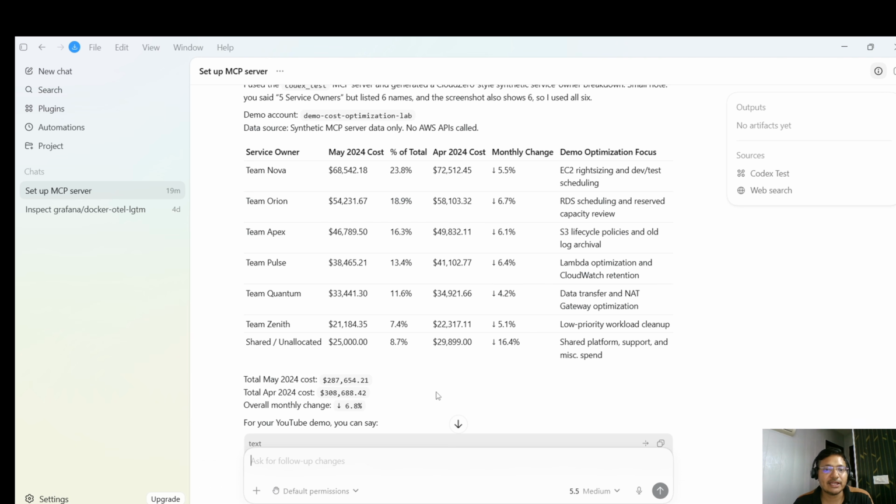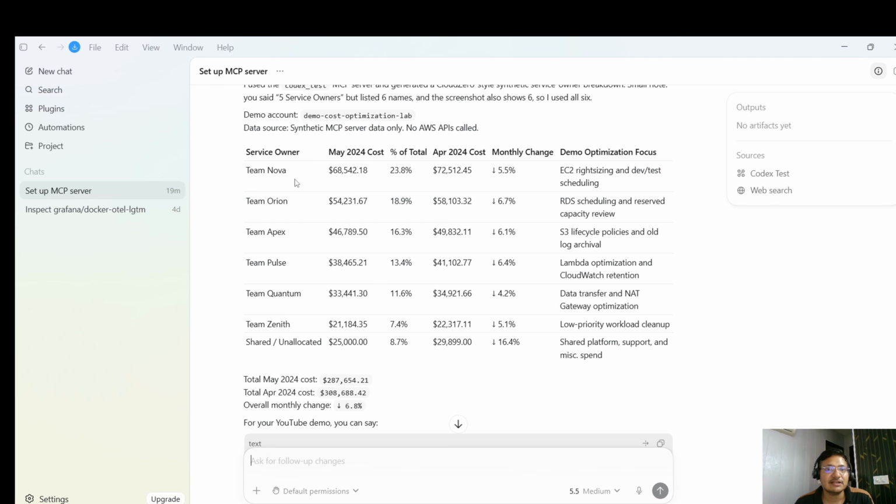Okay, so what I can do right now is ask this MCP server right here in this Codex screen to please provide me a cost breakup of this team in the month of May. I want the entire cost breakup of this particular cost that I'm seeing in May. Then I want you to identify the resources on which this team has spent the most. Once we have that, I can ask for the best recommendations depending on the current configuration of those resources.